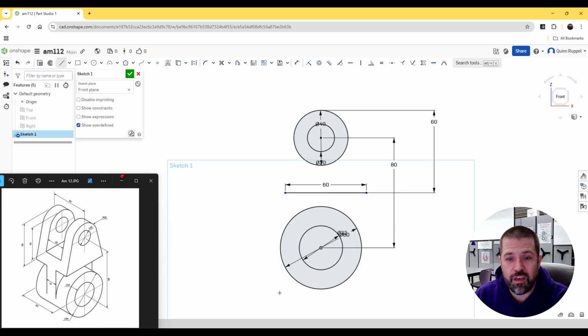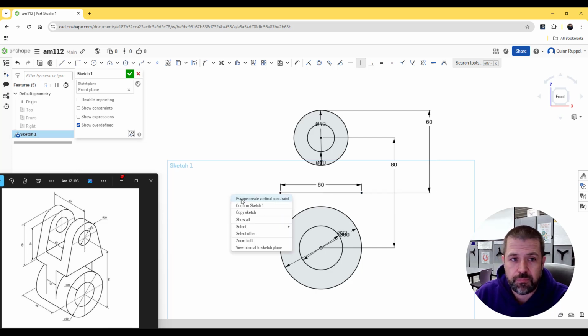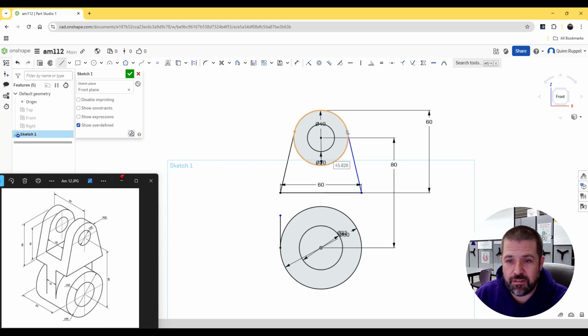I'm going to use a construction line for my left hand side. I've simply clicked on line. I'm going to go to my left side and go up. Right, you'll notice it's black. It's already constrained with my original piece. Again, I'm going to use that vertical constraint and line up this line with my left side of my circle. Clicking here, and it shifts over. Now I'm going to develop a line from my left hand side up until I get that tangent circle constraint. And I'm going to do the same thing on the right side.